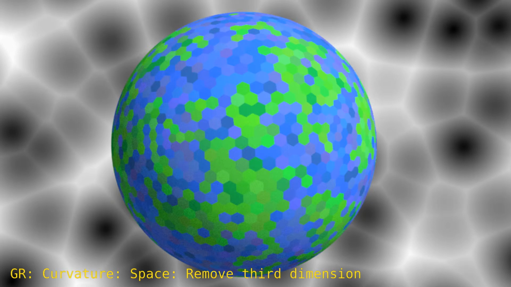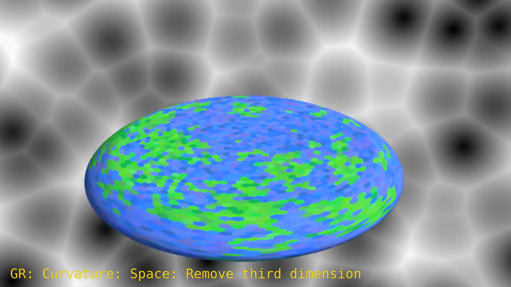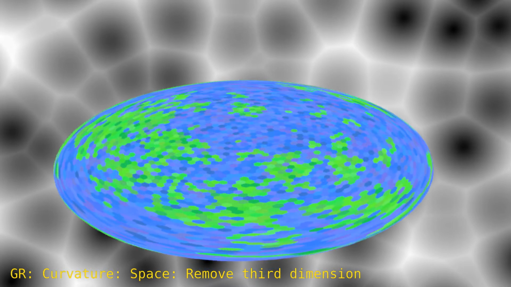In the second viewpoint, we get rid of the 3rd dimension. Let's take a sphere and make it flat, as if we wanted to make a map of the world. For example, we could simply press down on the northern hemisphere, then rip a hole at the South Pole and pull up the southern hemisphere. There are many ways to make a flat map from a sphere, but you always end up with some distortion.